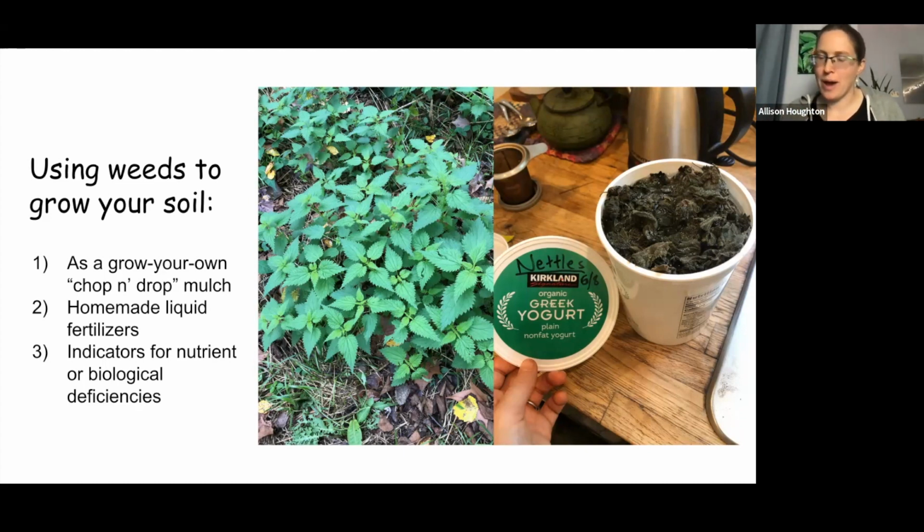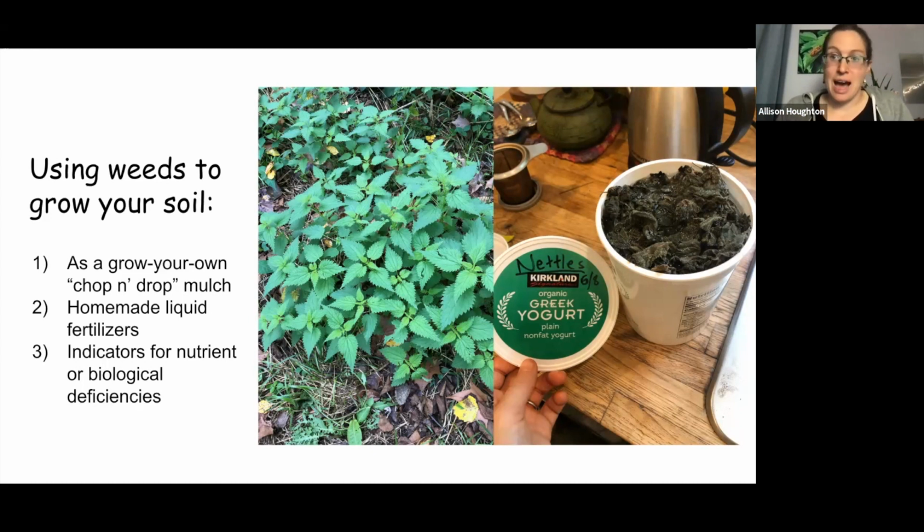If you decide to pull them out, you can just leave them on the surface of the soil and let the roots dry out in the sun, and you have a really nice mulch. So if you can do this before they go to seed, that's ideal for not getting them to resprout. However, if you're using your weeds as soil builders, it doesn't really matter if they go to seed or not. By using the weeds as mulch, you're using the minerals that have been accumulated in those plants as a way to jumpstart succession. So that's just kind of a neat way to do that.